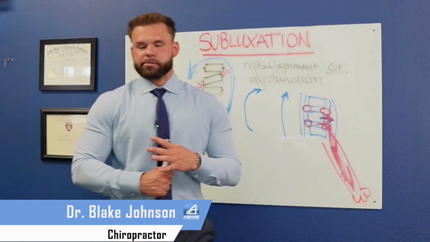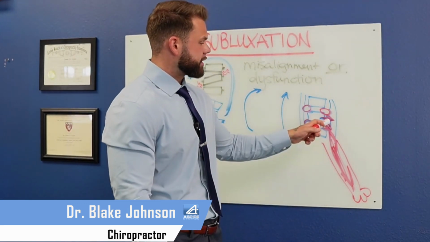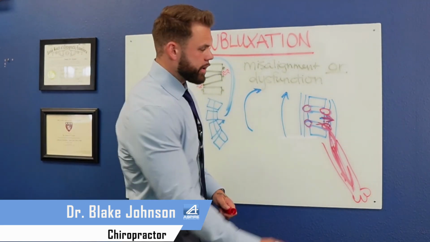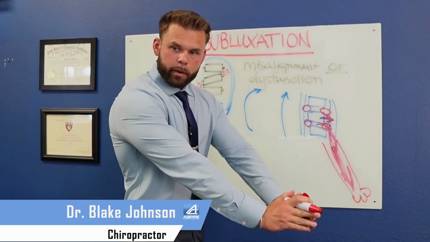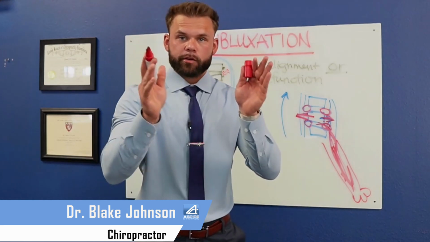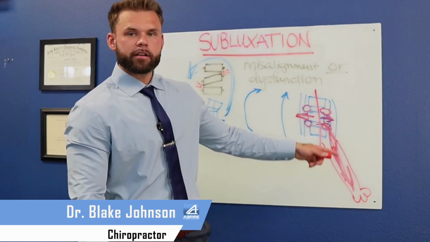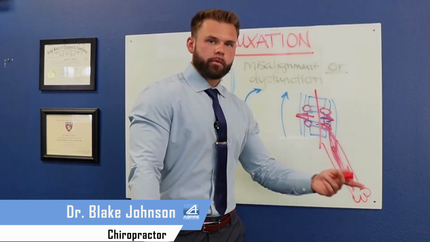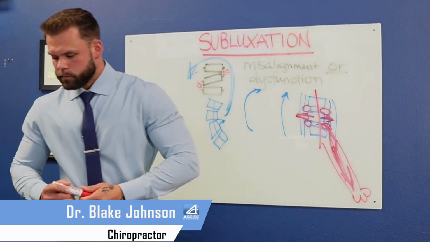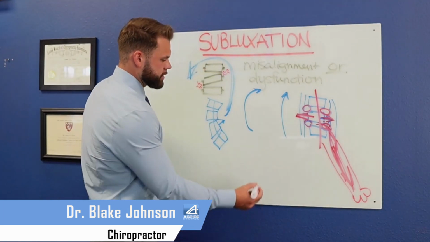So what this is going to do, this is going to take pressure off of these nerves. When we correct this, if it's shifted to the right, we now adjust it with our hands. Boom. It's going to go back to the left, and it's going to be realigned center where it's supposed to be. What's going to happen to this nerve? No more pressure on the nerve, no more numbness and tingling, right? It's going to reduce pain and inflammation back to the muscles.